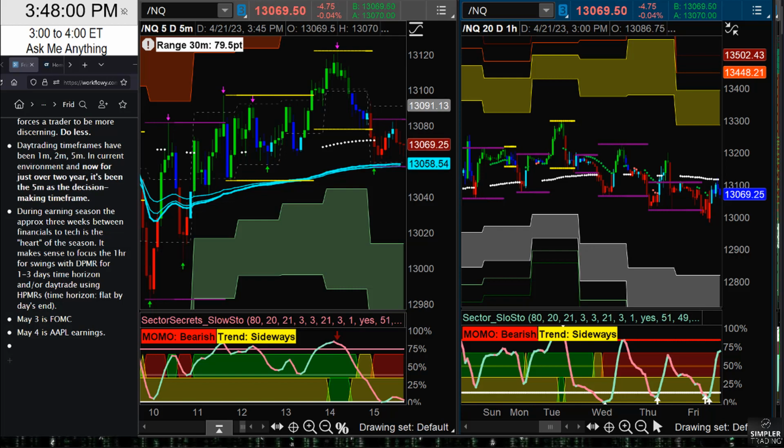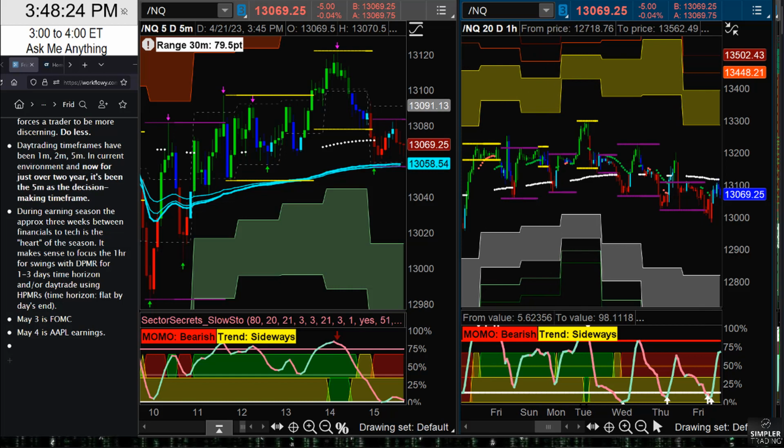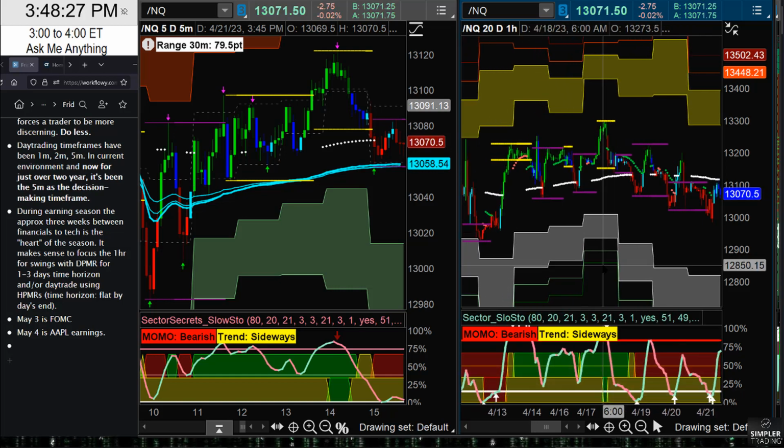We've got to still wait for those setups. Yes? And so if part of the process now is to say, okay, I don't have to change my strategy. I don't have to change my indicators. I just need to change my time frame and my time horizon expectations. Yeah? I think that that's going to help us deal with what we're having to do right now. So I think the DPMRs on the 1 hour, for those of you that have them, are going to be the best bet. However, take a look at the NASDAQ. Are these volatile markets? They're not. If the volatility drops, so should organically our trading activity.